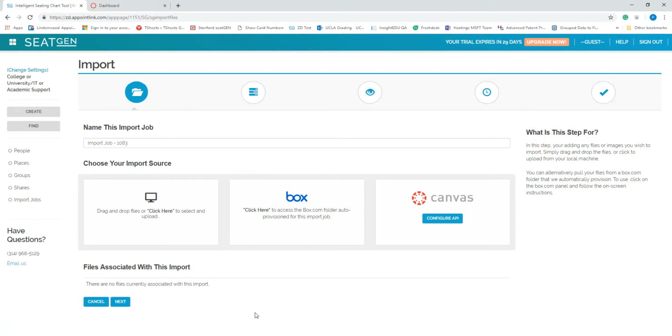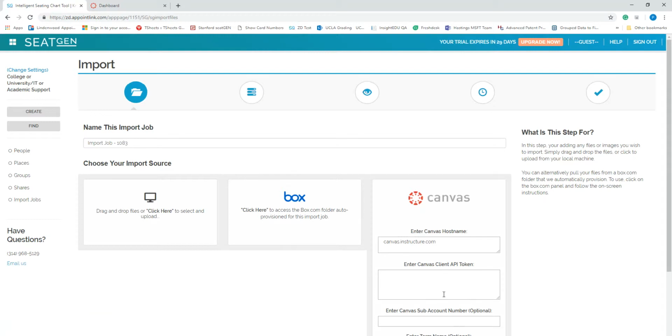So your options are to upload a file directly right here. You could put your files out in box.com, and we could schedule jobs to run up to, I believe it's 6 times a day. And then if you were integrating with Canvas, we would collect some information here, import your Canvas files, and you can launch from Canvas.